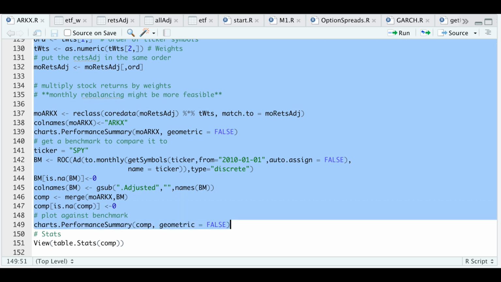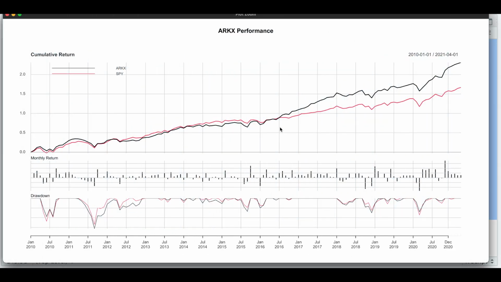All right, so let's take a look at the chart. We do see that this performance is similar to using our daily returns, but I think using monthly returns might be more feasible due to the rebalancing effect. And another thing I wanted to add was that the weights might change through time depending on what the portfolio managers decide.